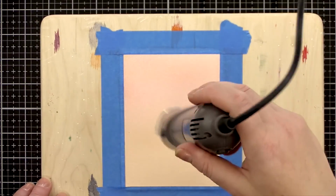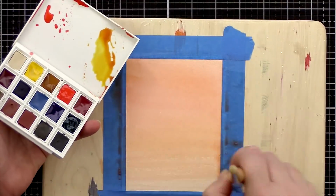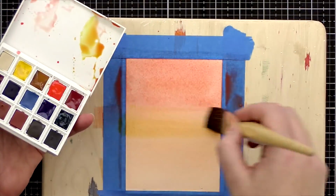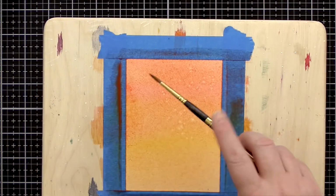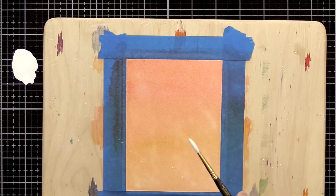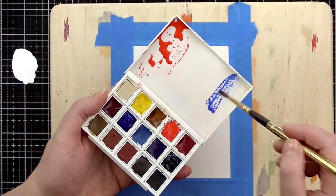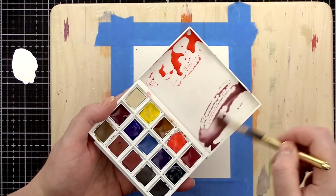For speed I used a heat tool to dry the panel, and as watercolours dry they lighten, and I realised this was a little too light for what I was aiming for, and so I repeated the process again. With the second watercolour wash I splattered with water before drying to create variation and highlights in the wash for interest. Then after drying the panel again, I used white gouache to splatter over the top and to create that soft bokeh look I like. I then removed the tape and set this piece aside to dry while I painted a second panel.